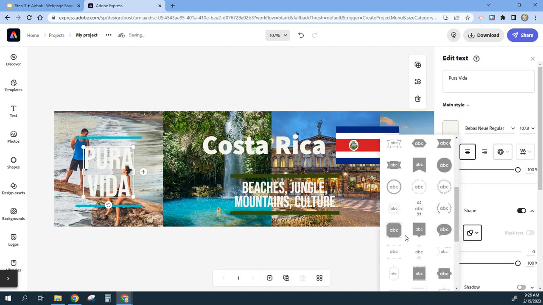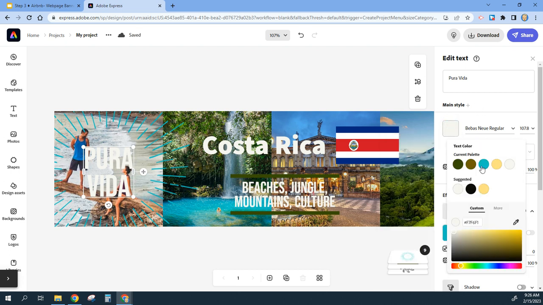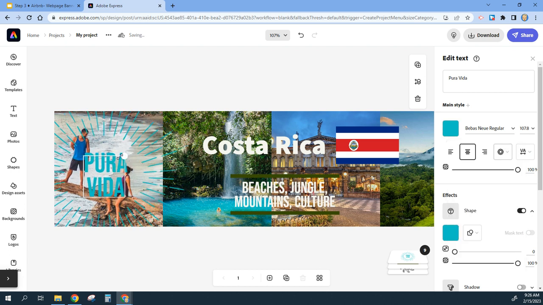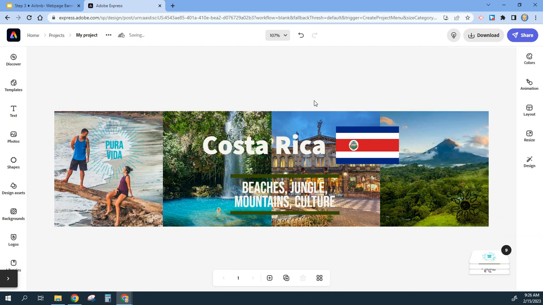So as you're going through here, there's a lot of different effects you can do. As you can see, the more you mess with this, the more you play with this, you can do all sorts of effects to create a really exciting header. All right, so let's say I'm done with this header. I've got some images and I got some imagery. I'm going to do two things.